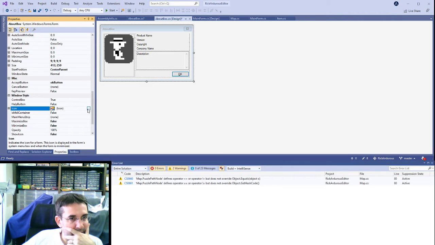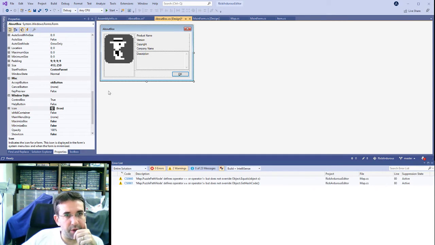It's here, and so I'm browsing the icon. It's in resource, I think. An application icon. Okay. Yep.